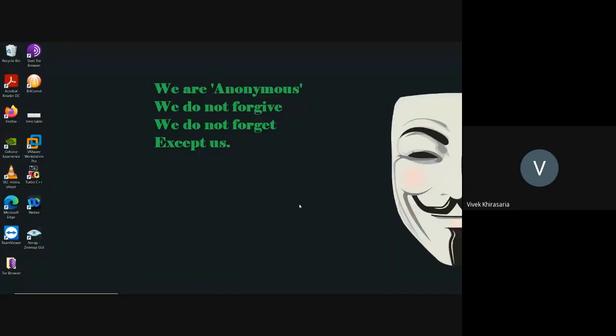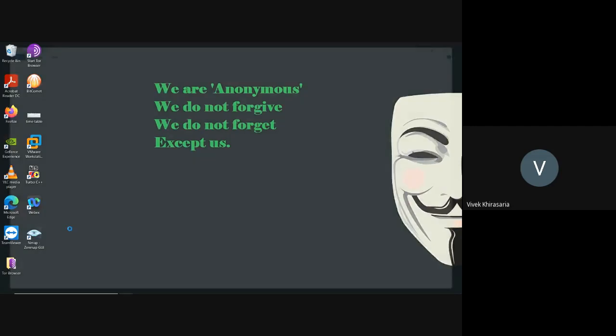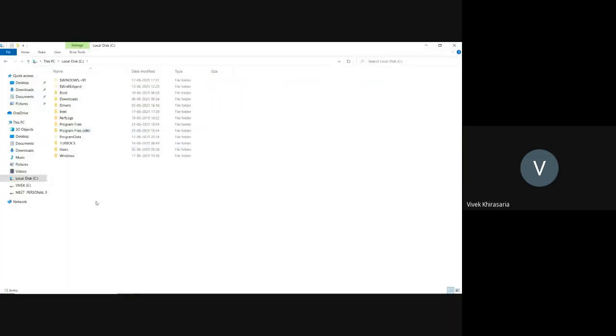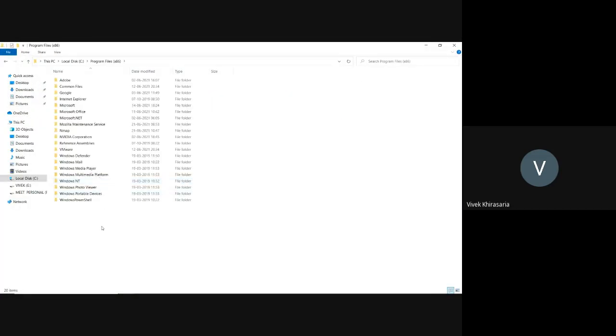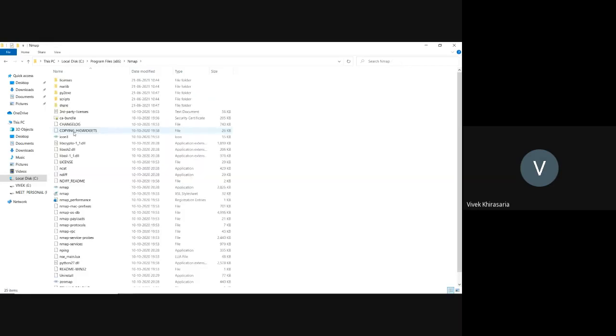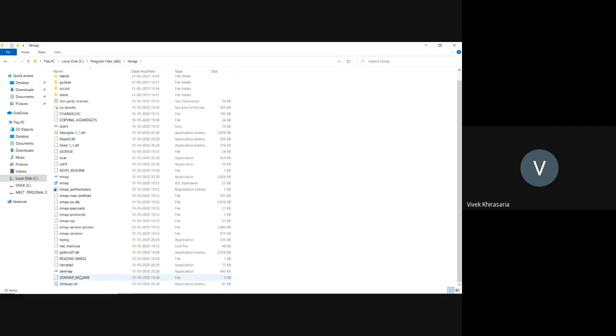I have the tool pre-installed in my computer. So first, I will show you in Windows, and after that, we will learn it in Kali Linux. Here, I have Nmap. If you don't have the icon on your desktop after the installation, you have to just go to C drive, Program Files, and inside Program Files, Nmap. Inside the Nmap folder, go to the bottom part.